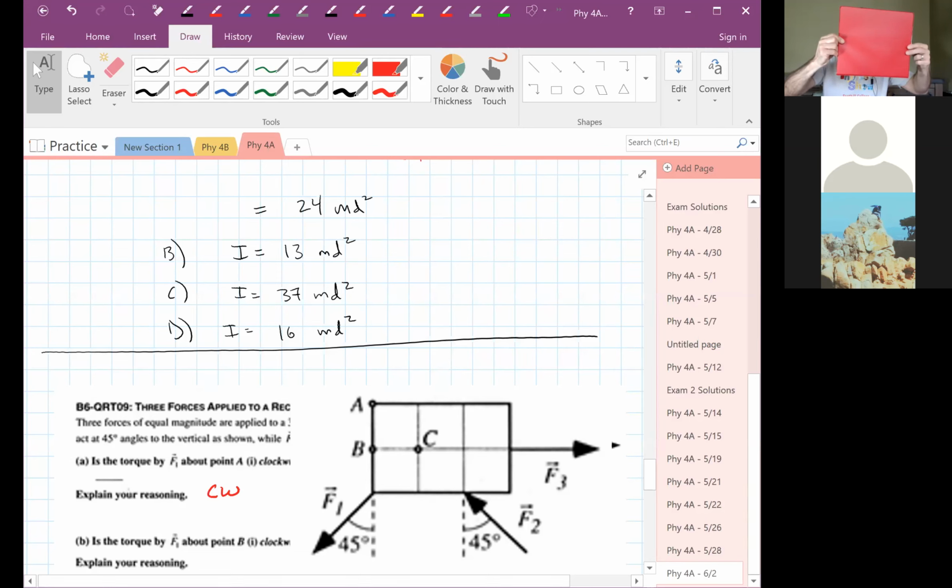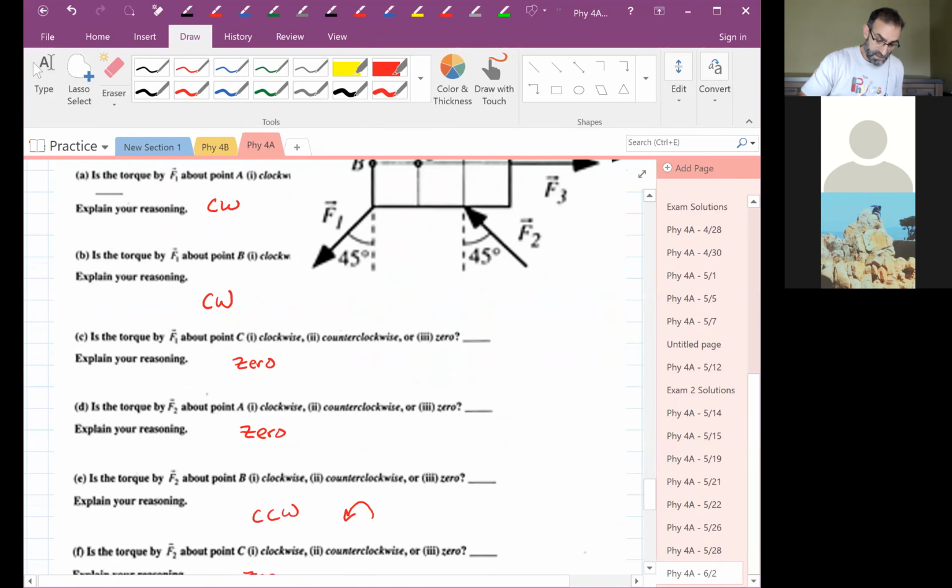But if I pull here, it doesn't rotate because my line of force goes right through the axis of rotation. If you're having trouble seeing these, just get a piece of paper, hold it with your finger at where it says A, one corner there, and pull on it in the other places and see what happens, right? You should see it rotate or not rotate. All right, let's do this.